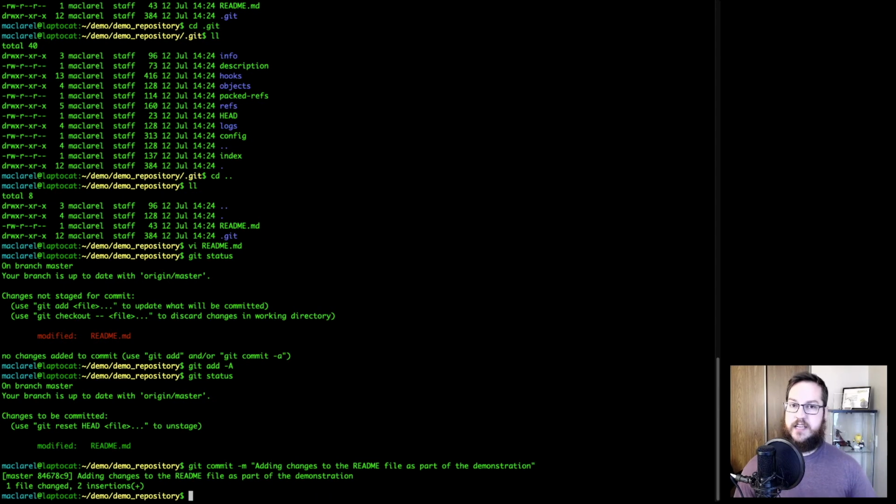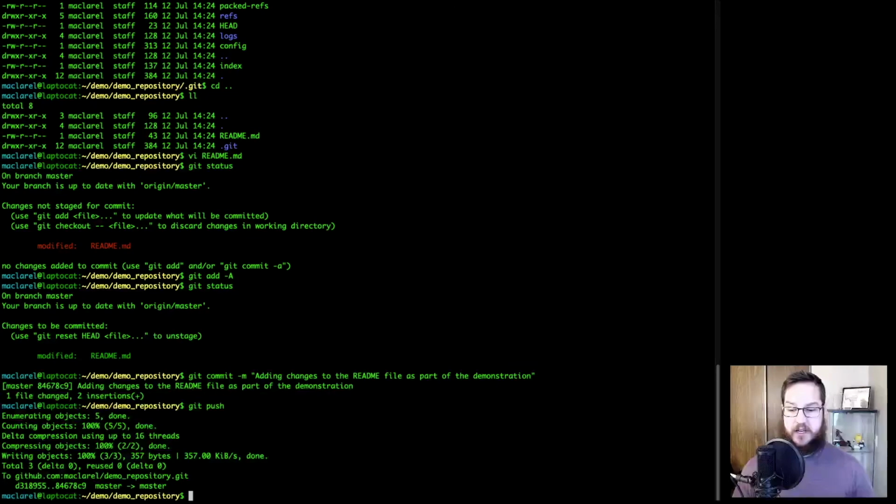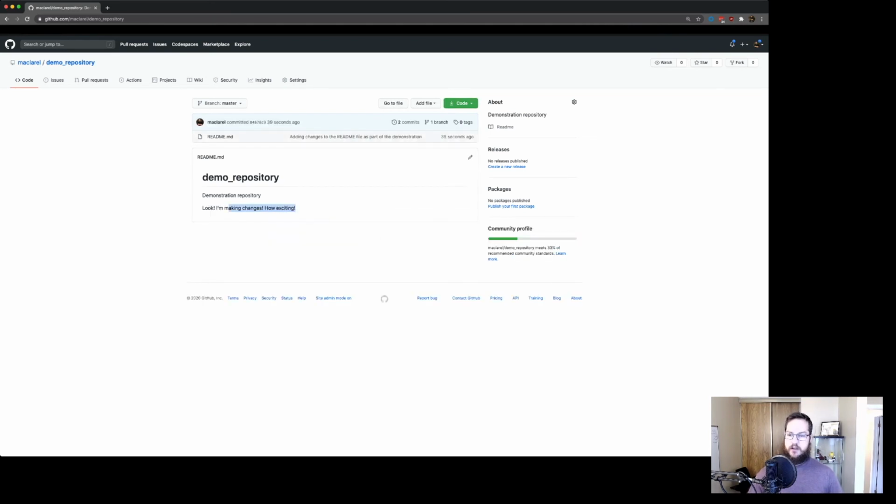And now the next step is to push the change up. I'll be frank, I can never remember this command in full, so I'm going to run git push. What this will do, if the repository is already configured, is push the changes up. And if it's not already configured, it will give me an error and tell me which command to run to set the upstream repository. Because we cloned this from GitHub, it looks like it already has it in there, so everything is updated. At this point, we're going to change back to the web UI, and I want to see if my changes are actually there. So I'm just going to refresh this page, and sure enough, look, I'm making changes. How exciting. My changes are up there.